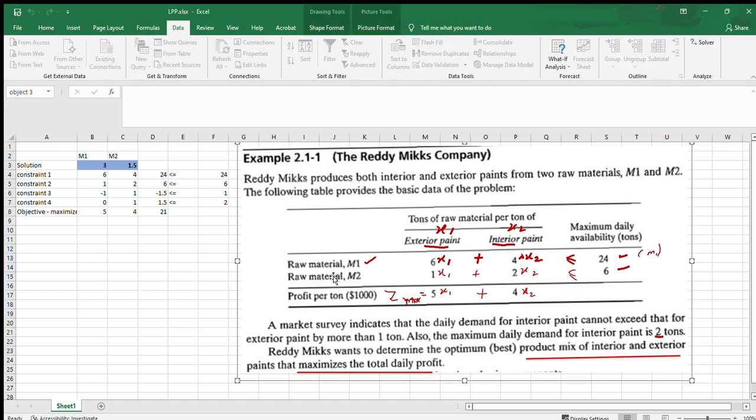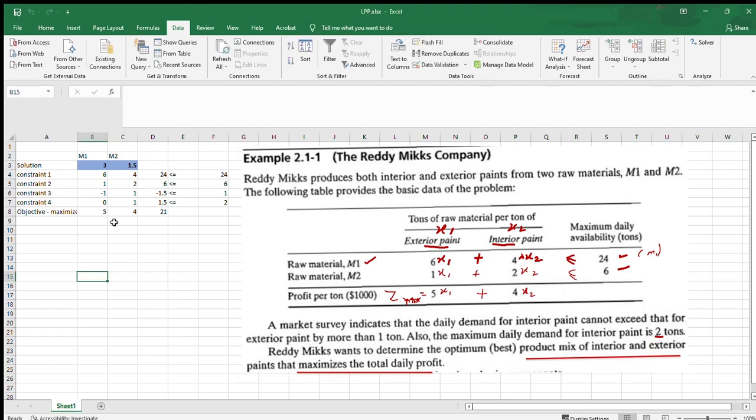For this problem, what we need to do is create the constraint functions as well as the objective function. I'm not going to go into detail on how to arrive at that; you should be knowing this by now. So here are my constraint functions as well as my objective function. Let's say M1 and M2 are the raw materials, and X1 and X2 are the outputs that we need. Let's say we are starting with X1 and X2 values as 1 here.